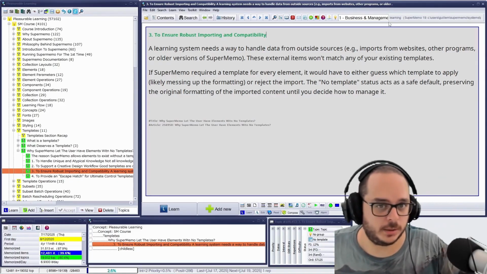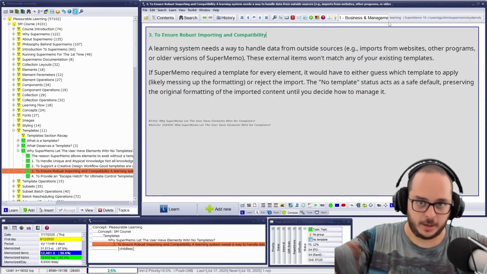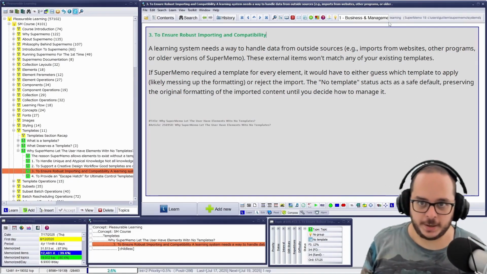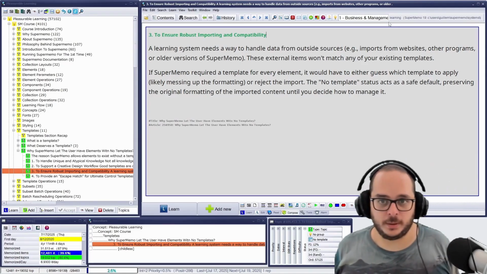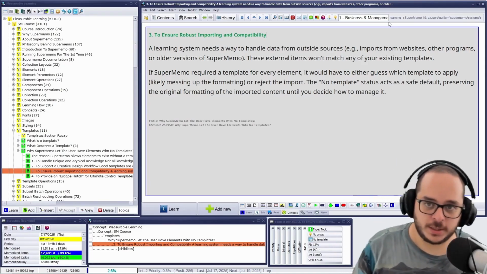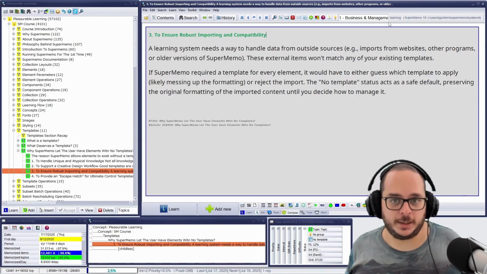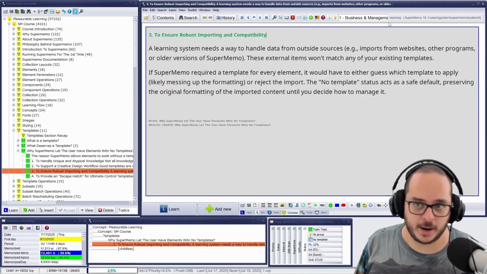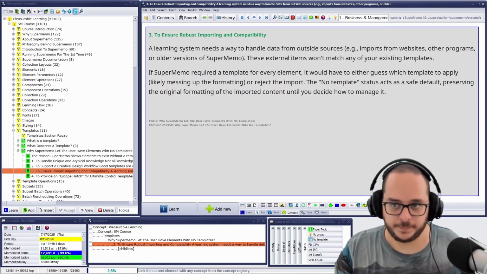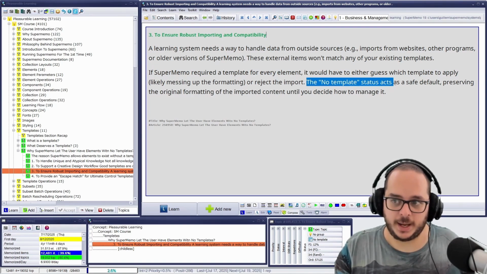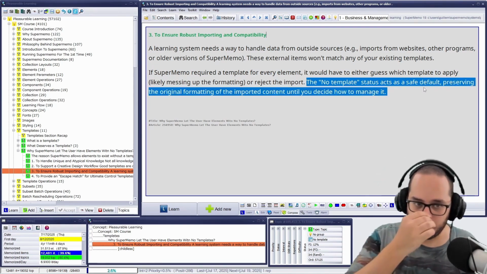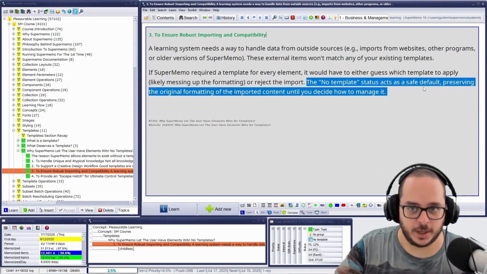It might look weird, but it will be there. The content is there. In any scenario that you can have multiple elements on the question side, or extra that are not even question or answer, or are after grading, stuff like this. So the no template acts like a safe default. Then you can rearrange whatever you need, and then you save it as a new template.